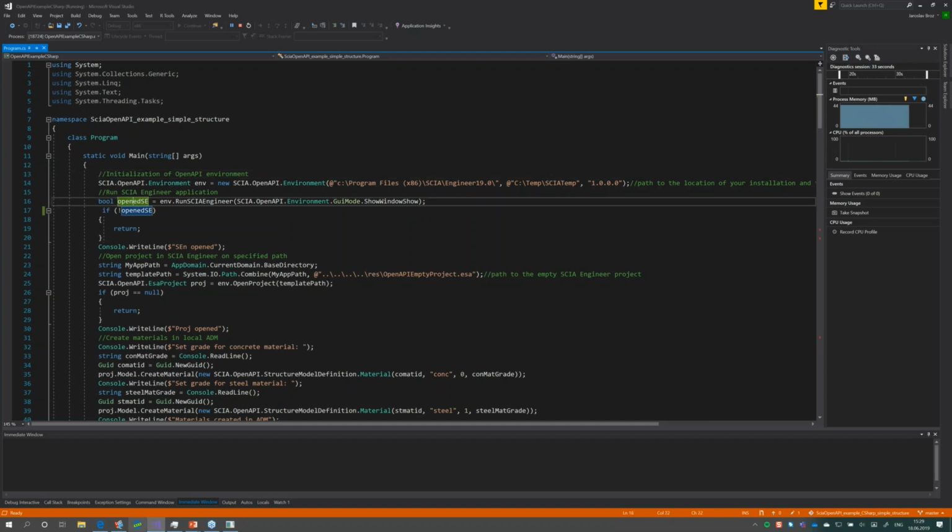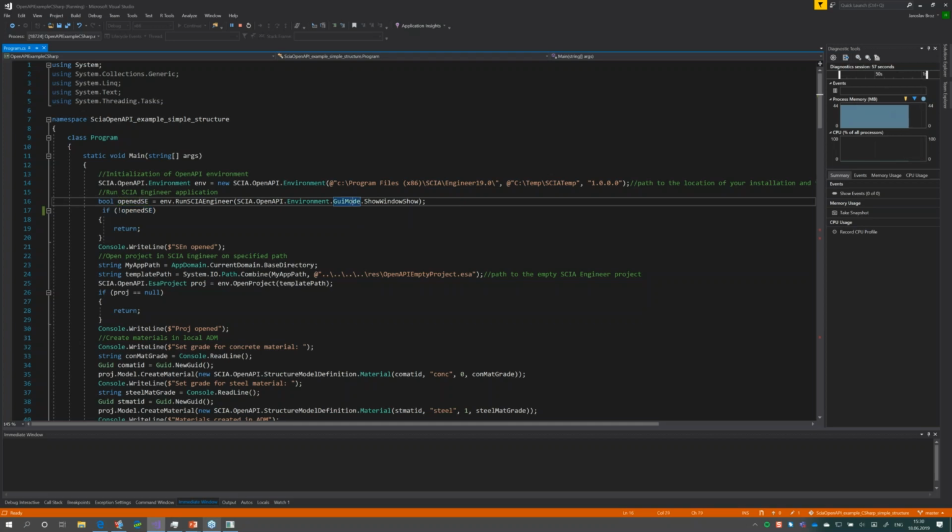Then it opens SCIA Engineer with a simple method from the environment called run SCIA Engineer, and here you have the capability to say which GUI mode you would like to use.